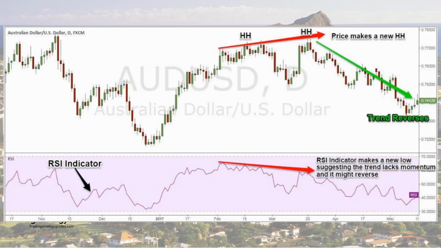The basic principle here is that momentum should confirm the trend, so if the market makes a new high, this should be accompanied by a new high in the RSI momentum reading. If the movement of the market price and the movement of the momentum indicator don't agree, we call this a divergence. I typically don't trade reversals, but if I were, I would definitely combine divergences with reversal type price action. I believe these two in combination reveal the highest probability of success with reversal trading.